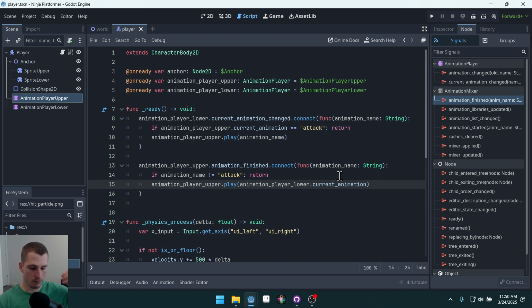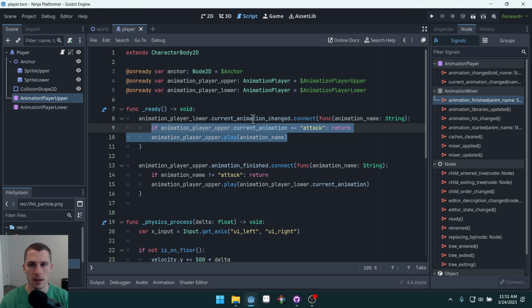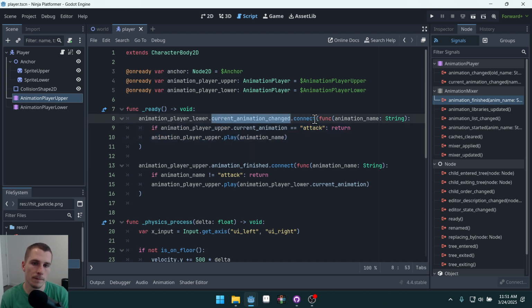So now your upper, whoops, I bumped the mic. Hopefully that wasn't too bad. Now your upper animation is playing on from frame 0, and your lower animation is playing from frame 5. And they're synced in the sense that they're playing the same animation, but they're not synced because they're not at the same spot of that animation. This isn't a concern up here, because if the lower is changing, then it's switching to a new animation. It will start at 0. And so the upper starting at 0 is fine. They're synced. But down here, it's a concern.